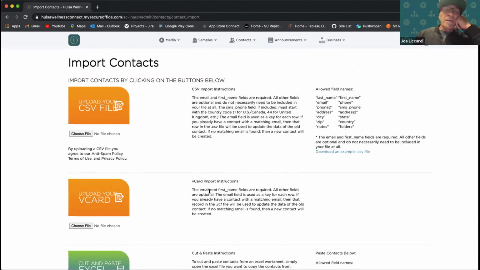Is there a way, and let's see, any other questions? From our desktop, I know from our contacts there's probably a way to download that to an Excel file, right? On your device you should be able to download. What you'll do from your phone is download a vCard, and then send that over to your computer and upload it here. But what about from our desktop, from our contacts that are synced with my phone? Because I use Mac, can I download it the same way? Yeah, you should be able to. Okay, cool. Any other questions out there?